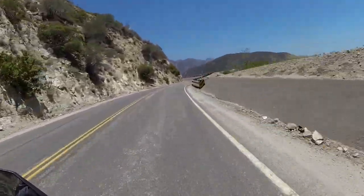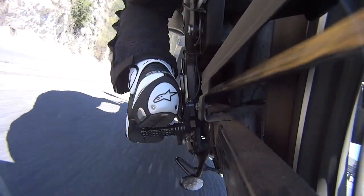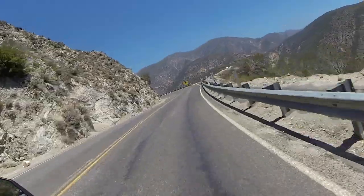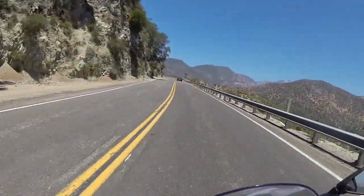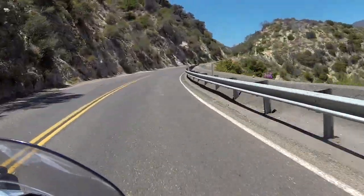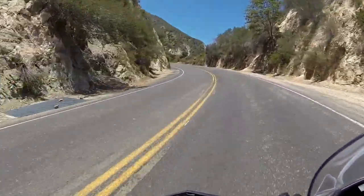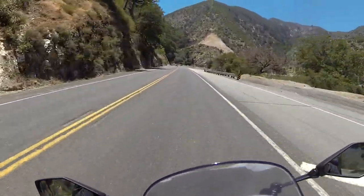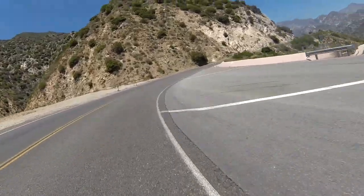But I think it might help me get a little more off the tank and a little more off the seat. I want to experiment a bit more with that kind of riding, because I noticed when I tried to film myself sliding, I wasn't going anywhere. Or something. Old looking car. Yeah, I gotta work on the fact I dive to the middle as soon as I get off the tank.